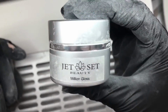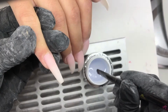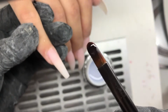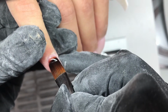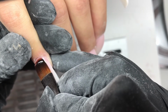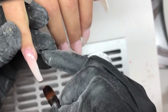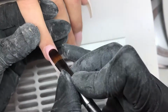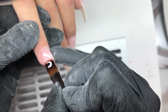And I will end my work with this sealing gel, the Million Gloss from Jet Set Beauty. I love this sealing gel so much because you need only a small amount of it, and after curing it shines extremely great. As you can see, the gel is slightly blue. That means that it already has a sun protection in it, and you don't need to use an extra product so that the nails don't turn yellow in the sun or in the solarium.